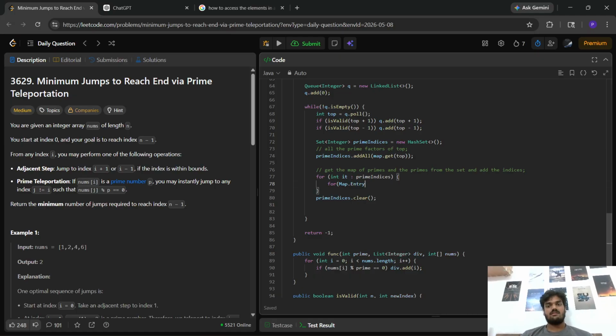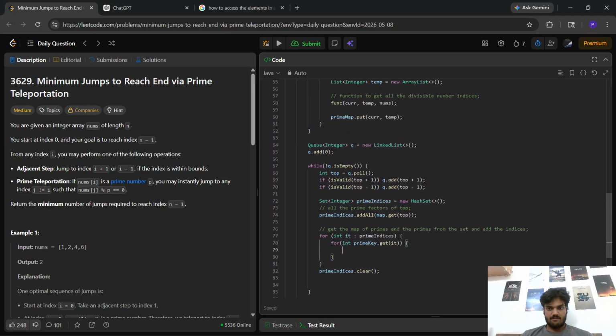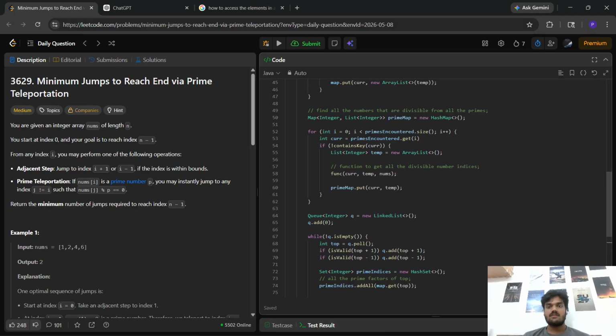Actually, no, I just need one integer inside of prime p.get iterator. And I have to add everything in the queue, q.add inside index in this. I have to add the index.